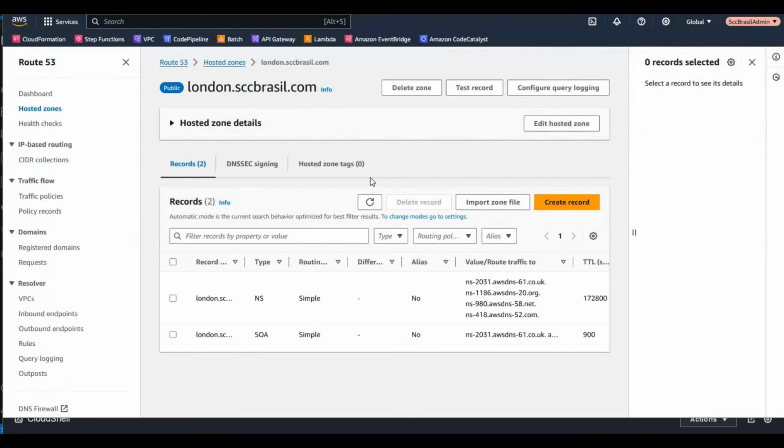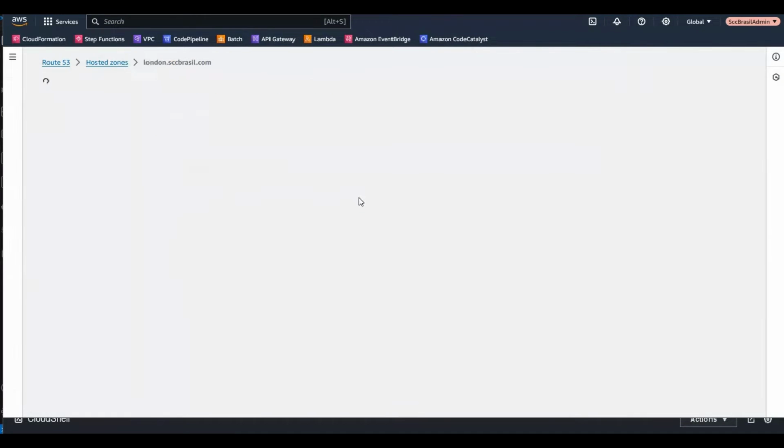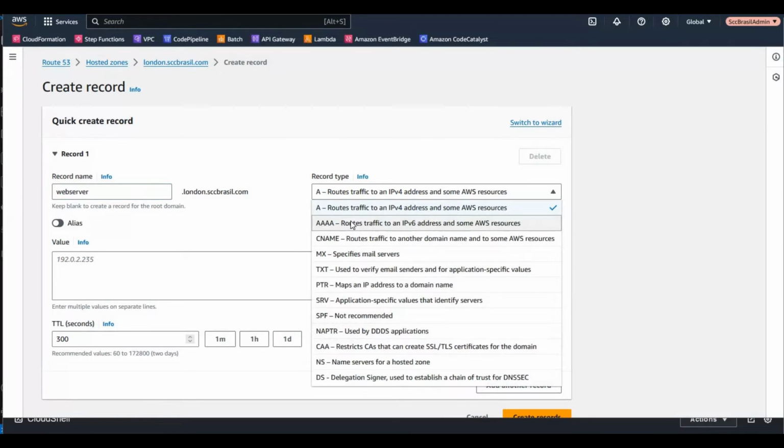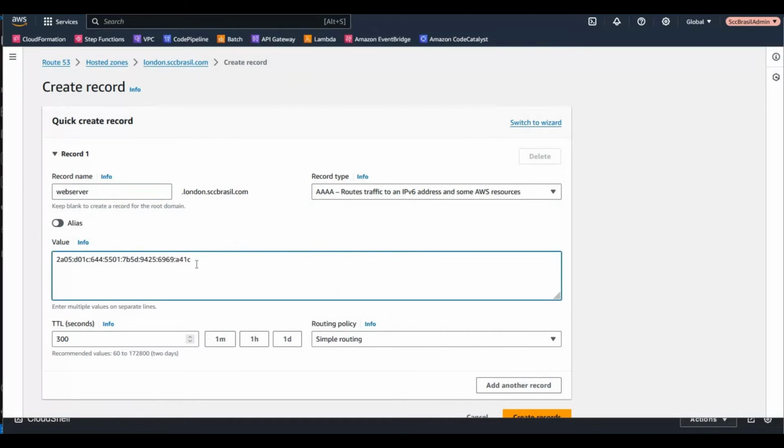What else can we test? For example, we can create a record set of type AAAA to our IPv6 address.